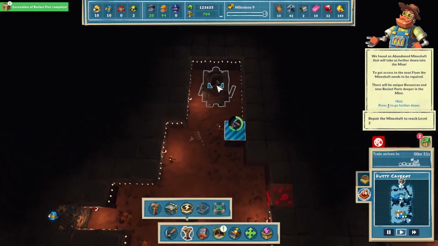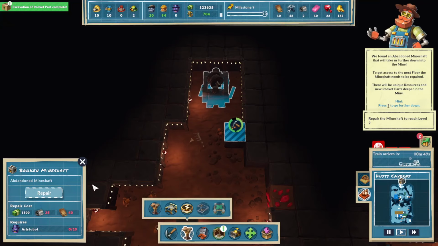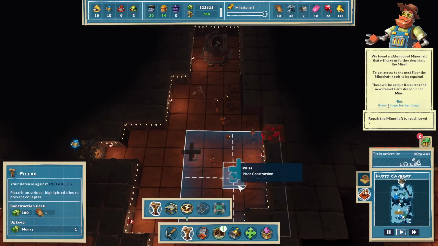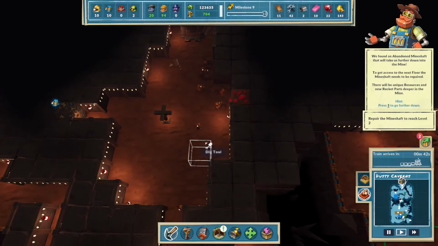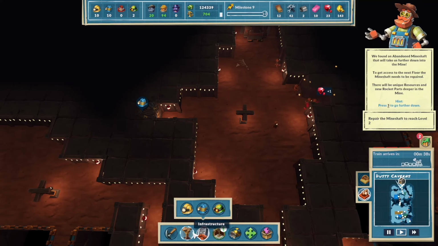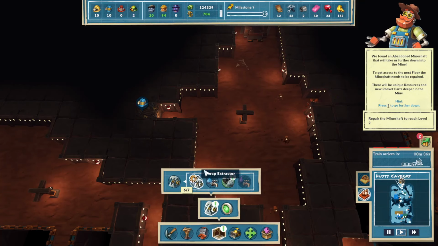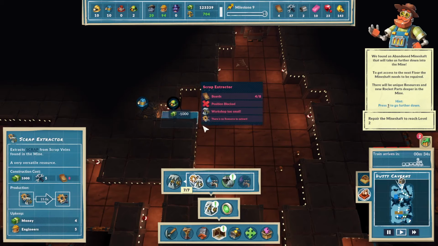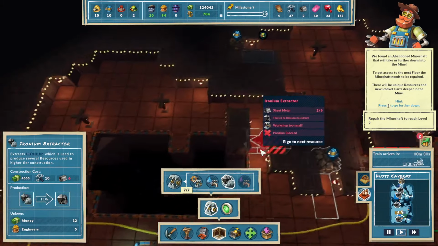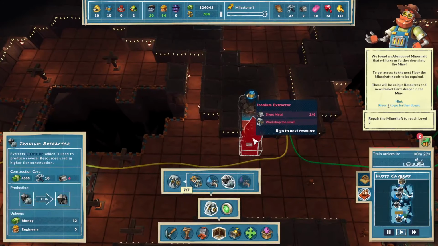Oh, didn't go back to the thing. This we're going to start to repair slowly. Oh, we need to get Aristobots to do that. Gotcha. All right, cool. Let's just see what else we can mine down here. Oh, we need to get another scrap extractor in here. Do you have any more scrap? No. What is that? Oh, here we go. Hello. This is what we need.